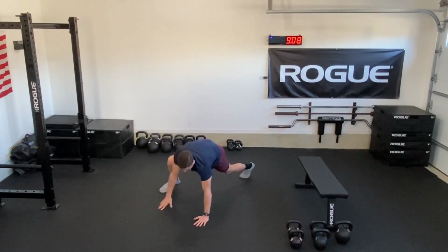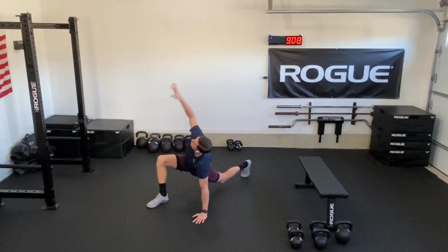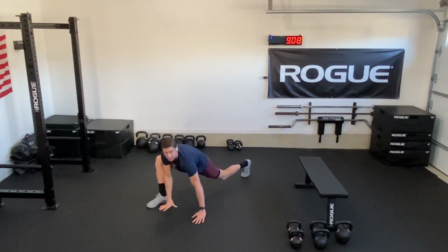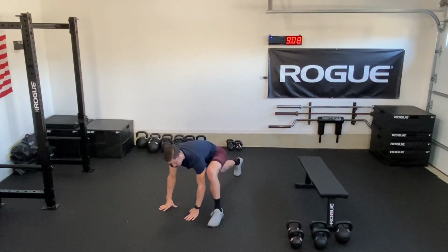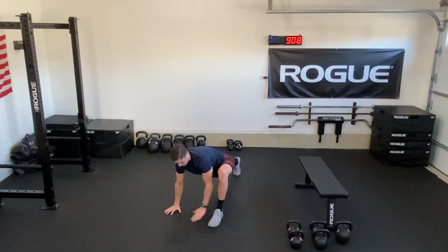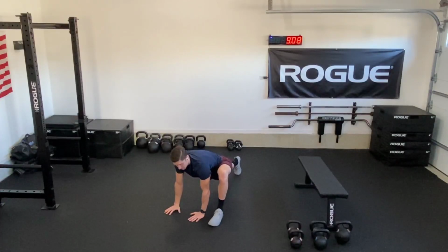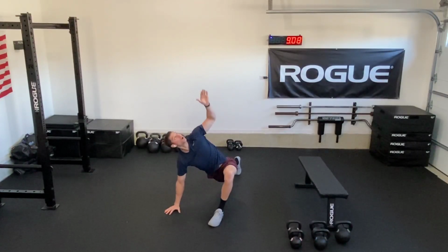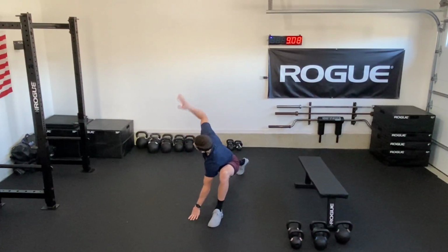So I'm in this kind of big split shape here. Hips are gonna go side to side. We're gonna turn one time to the right. We're gonna switch hands. We're gonna turn one time to the left. And then we're gonna switch legs. So foot is all the way up, in line with my hands here. Hips are gonna move side to side. So move your butt left and right, keeping your back leg as straight as possible. And then we're gonna turn one time to the left, one time to the right.